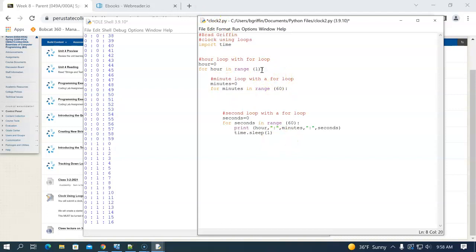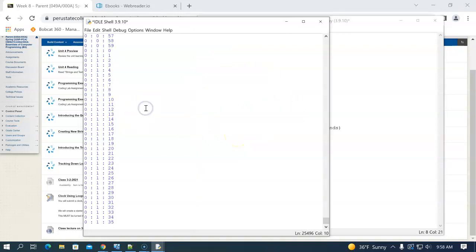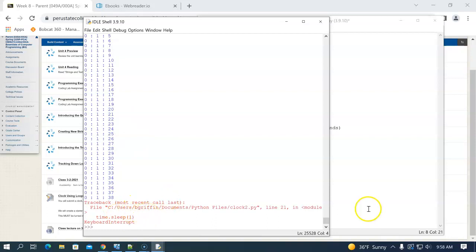I'm just setting it up this way. The point of this is really more I want to show you how these nested loops work, because inside of here, this runs a lot of different times. If you think about it, this is going to run every second of every day if we let it loop for an entire day and run. All right, so if you're over here and you want to stop this, Control-C will break it at any time, the keyboard interrupt.